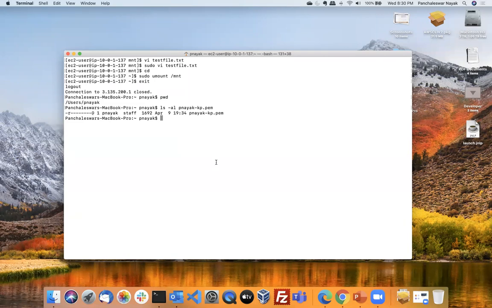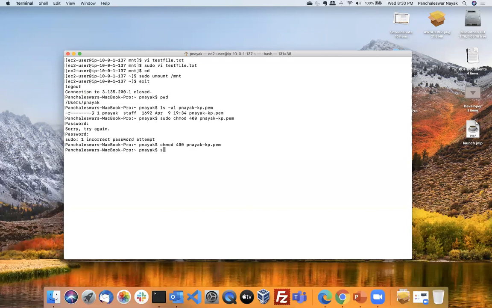So how to do that is chmod. You may need sudo. So sudo chmod, just the command, 400 and the file name. This is the command you should execute, and obviously it is asking for the password. Or if the owner is already pnayak, if you are the owner, without sudo also you can do it, because I am the user, I am the owner. So this is a requirement, otherwise it will not join.